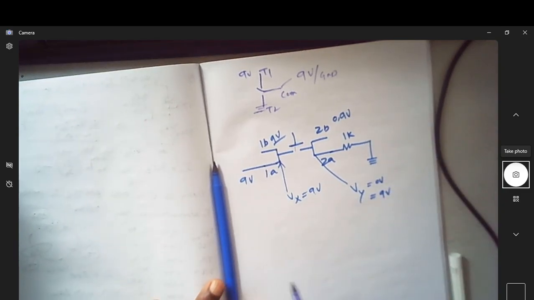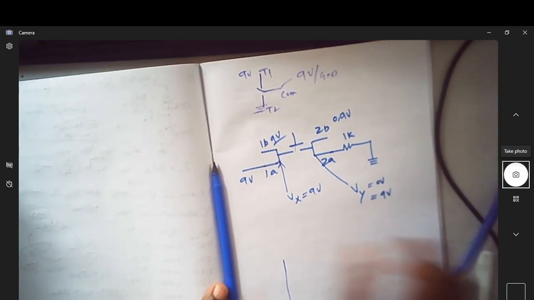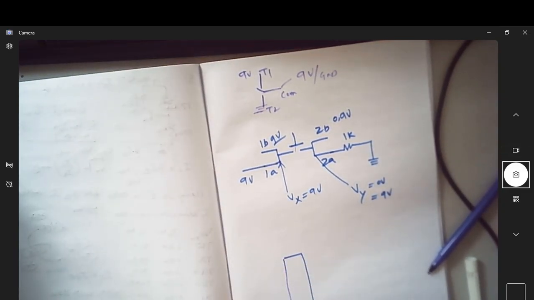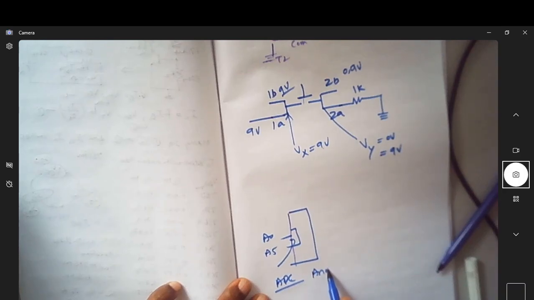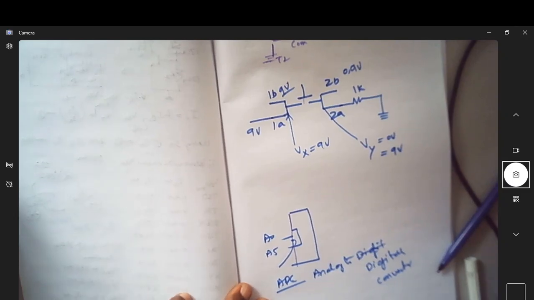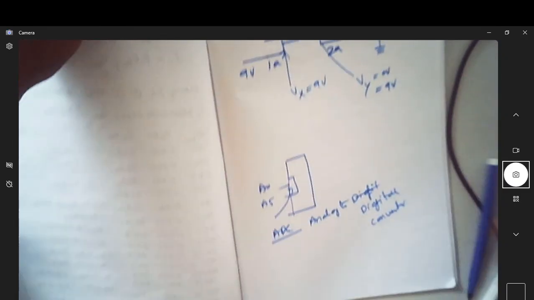Actually what happens inside the Arduino is, you have A0 to A5, and there is an ADC, analog to digital converter.